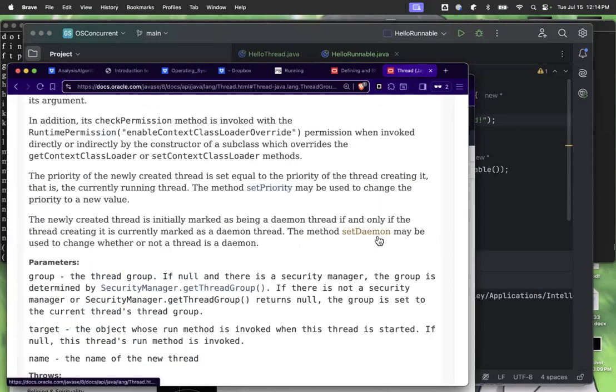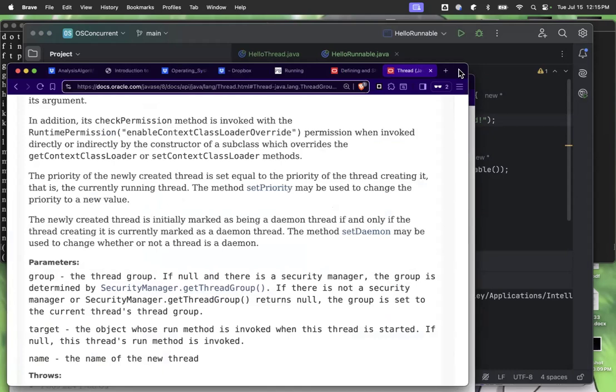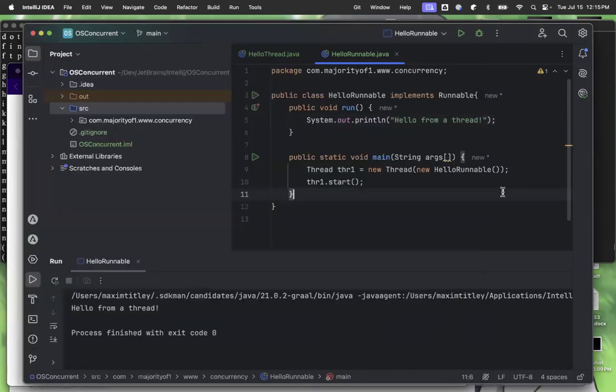Okay, so now here's what I didn't show you before. What I did not show you was the actual multi-threading, right? And that's what I wanted to show you this time around. So let's suppose that I do the following. I'm going to put in here a comma, and I am going to put in here a name. So my name is going to be thread one, or I don't know, hello one.